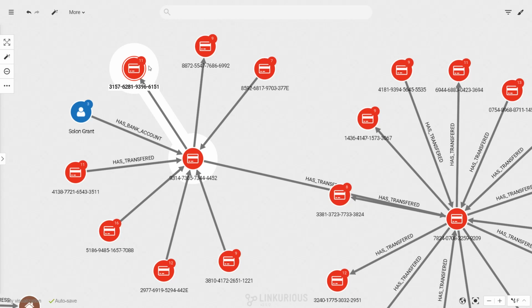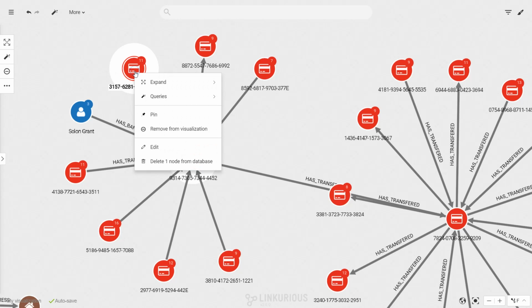For advanced exploration with the graph, you use the Action menu that appears on the side of the property panel when selecting a node or edge. It contains all the actions you can perform on the active selection. You can access the exact same panel by right-clicking on a node.